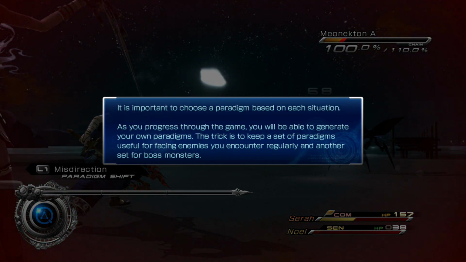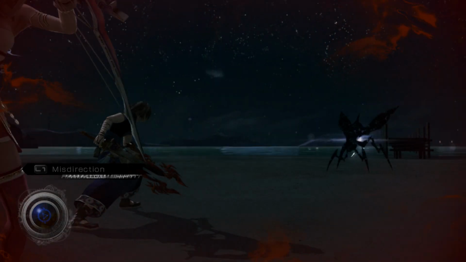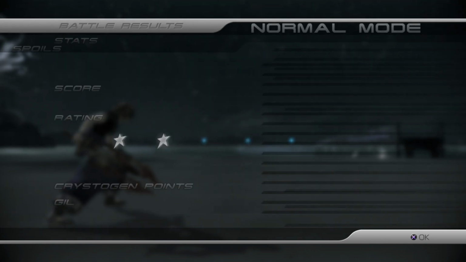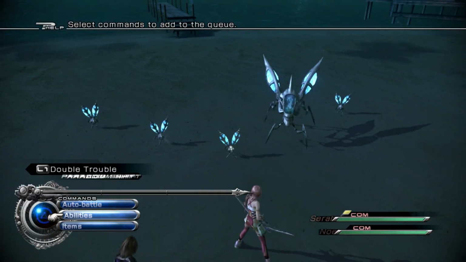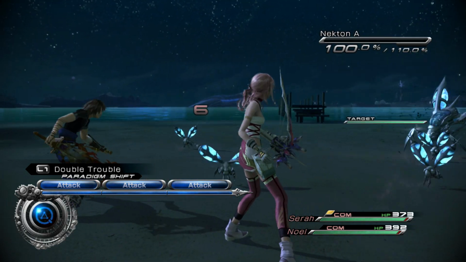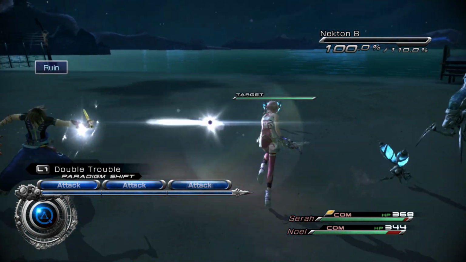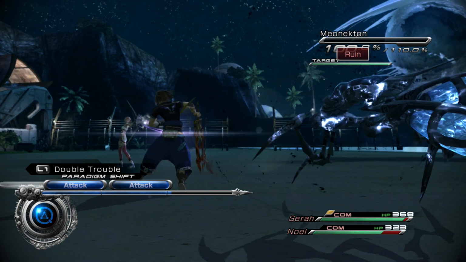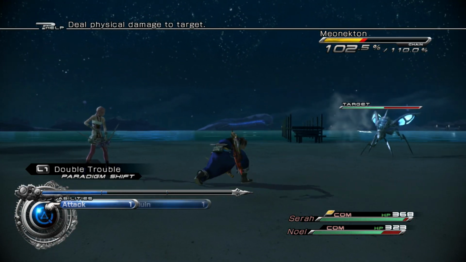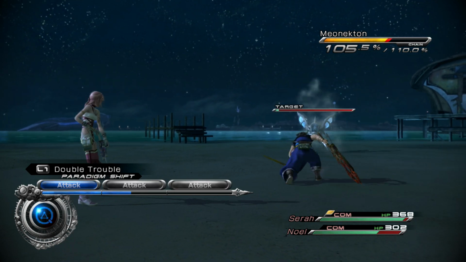It is important to choose a paradigm based on each situation. Right. 2 stars, that sucked. Damn, getting right back into battle. Where did you get a sword? Damn, I guess it's a bow that she can turn into a sword. Well, that's kind of cool because Lightning has a gunblade, and I guess Sarah has a bow blade. They just randomly turn into a sword.